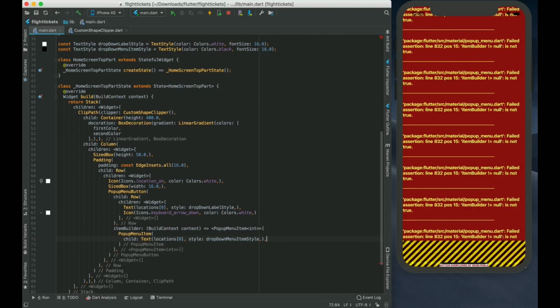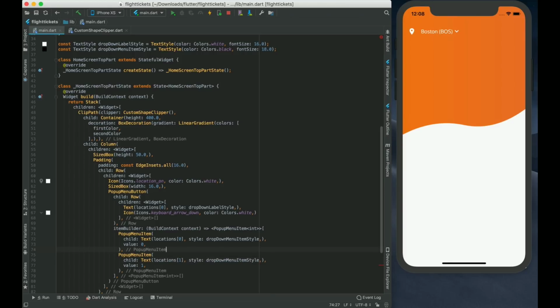And now why this int? When we switch the values, this int value comes out when we select it. So this value will be 0, and in the same way we can add the second pop-up menu item. Location will be New York, and let's run it.